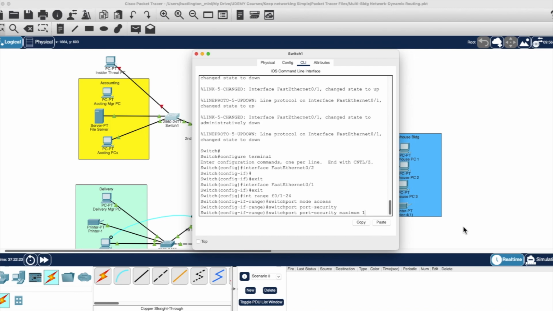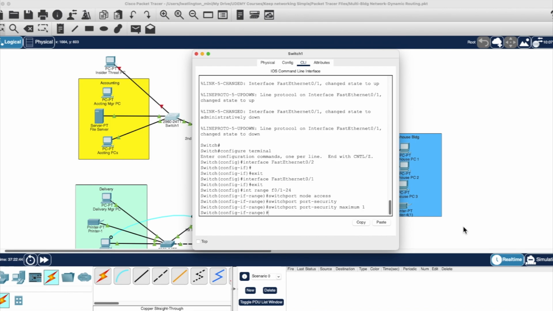have one MAC address. So what you can do with port security, you can actually set up to where you can have multiple MAC addresses authorized on that port. But let's say if you did have 2 users who were authorized, or let's say one user had 2 computers, a desktop and a laptop, and you gave them that one port. That way they could use both of those computers on that port, and port security would not shut it down.